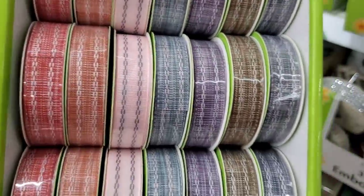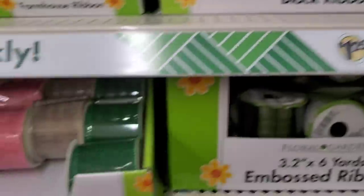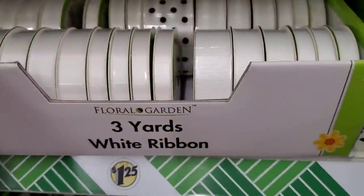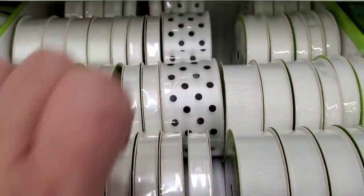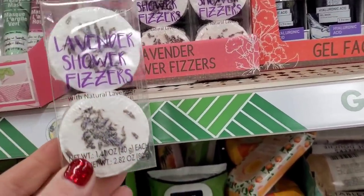Very country looking. I really like this polka dot ribbon. Tons of black ribbon. They have so much ribbon in this store today. So much to choose from. I love that they're starting to give their customers lots of choices. Check this out, just tons of white ribbon and polka dotted white ribbon. More cute Mother's Day gift baskets or Easter basket stuffers, but these smell so good, you guys.